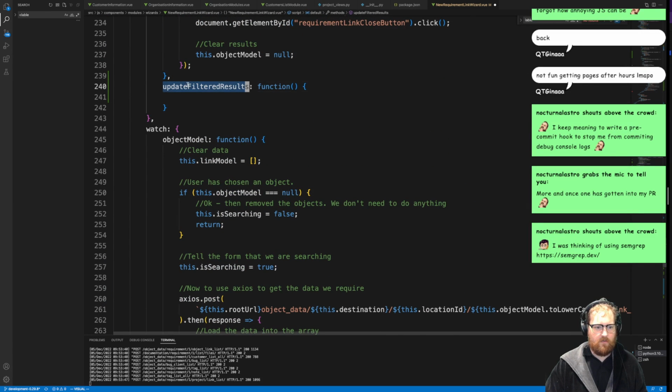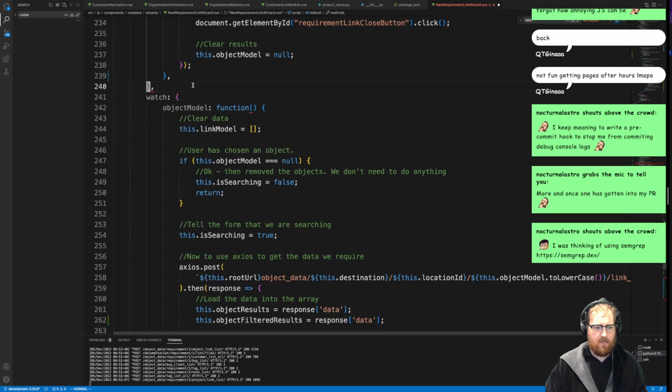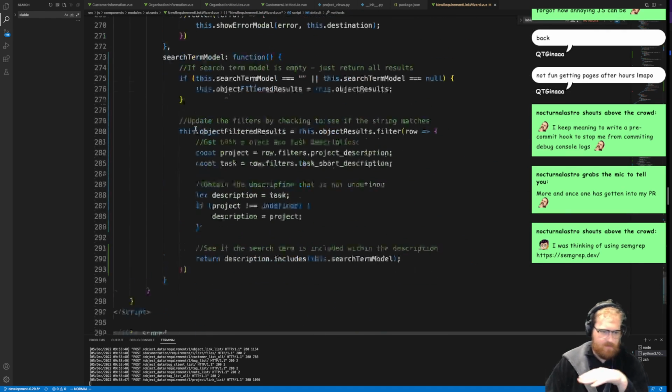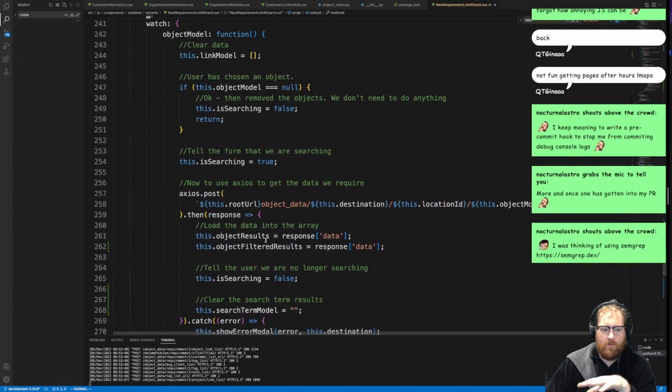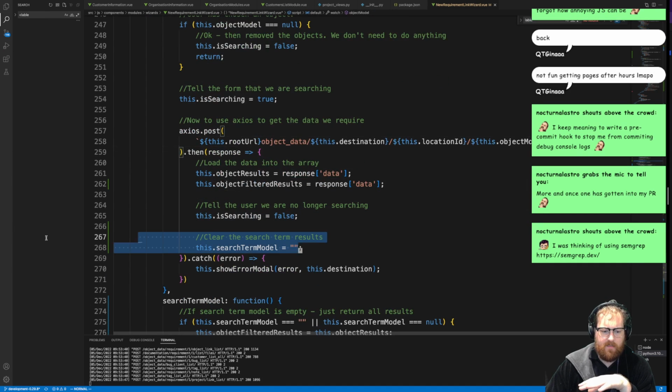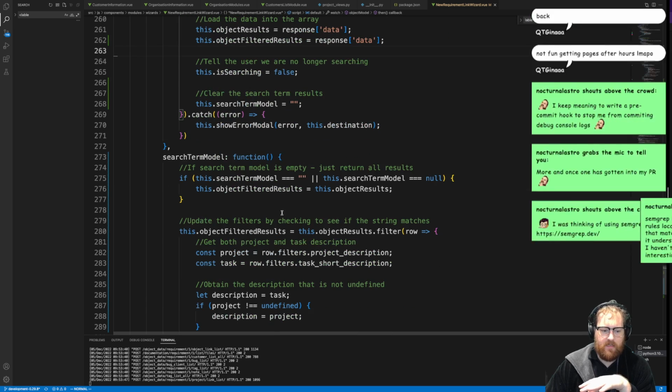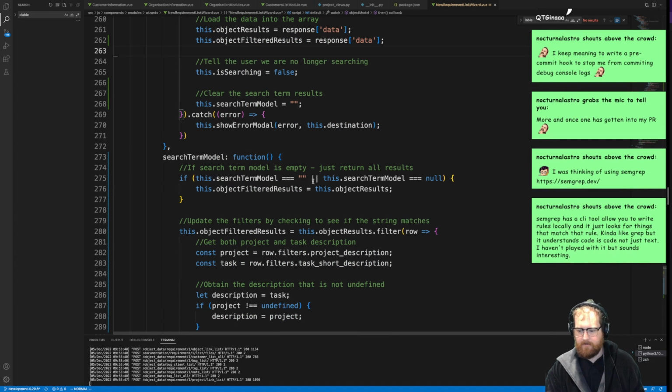Because I feel overly complicating this for no apparent reason is not the best solution. Because I can always add both in here, clear this. We know it's not going to hit this, and we'll be fine.